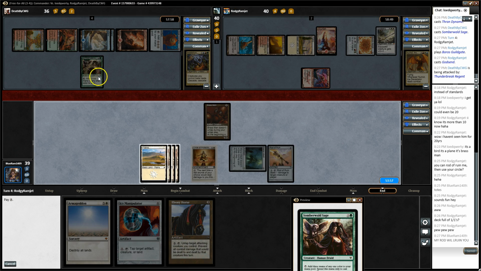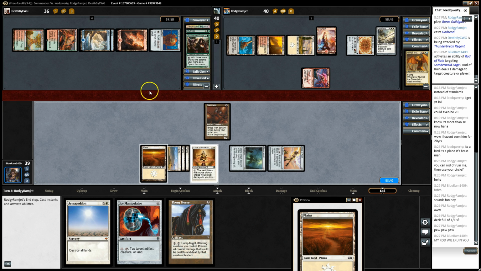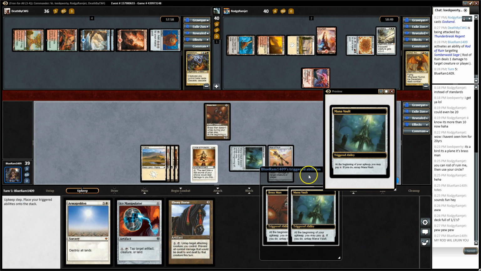We are going to get rid of the Summerworld Sage. Okay. Just click them off once at a time. Okay, so Summerworld Sage is gone. And I don't think there's anything else I would want to do. So now we have to think about what we're going to do here.